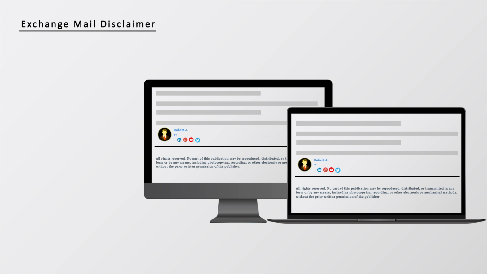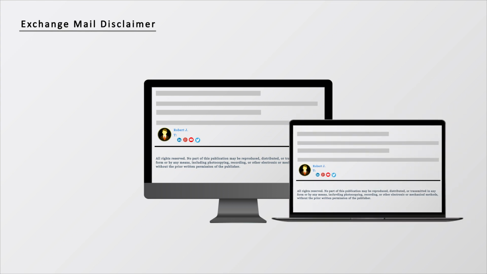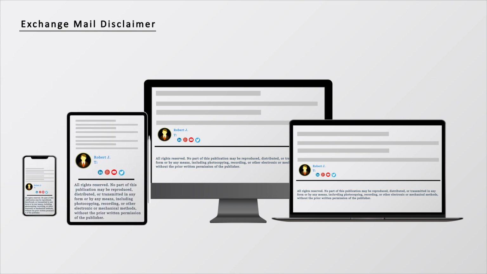It is also referred to as an email footer or an organization signature. The Exchange server handles disclaimers through mail flow rules, also known as transport rules. To add a disclaimer, you need to create a mail flow rule with an action that adds specific text to email messages. HostingController allows you to append or prepend mail disclaimers to email messages sent through Exchange.